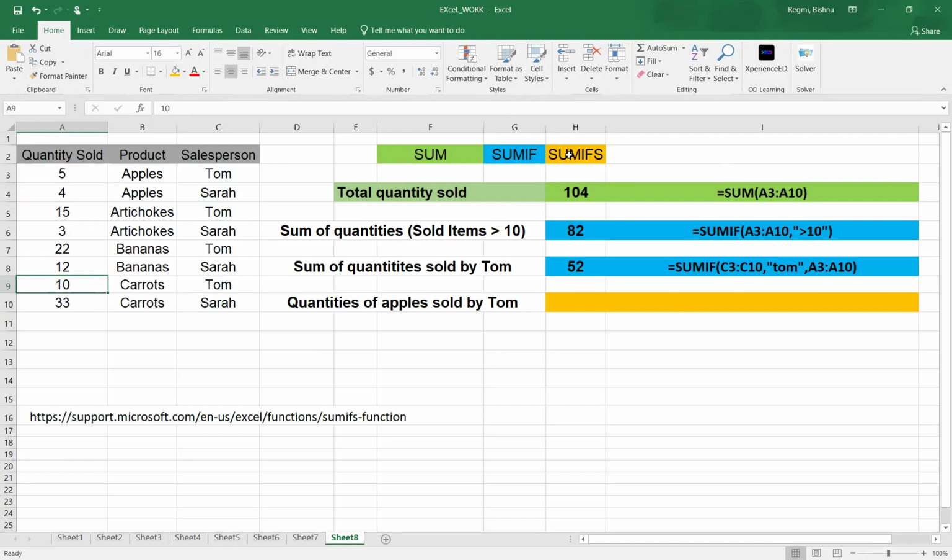In the case of SUMIFS, what we do is we apply this when we have multiple criteria. For example, the quantities of apples sold by Tom. So quantities, apples, Tom. So we have to apply two criteria.